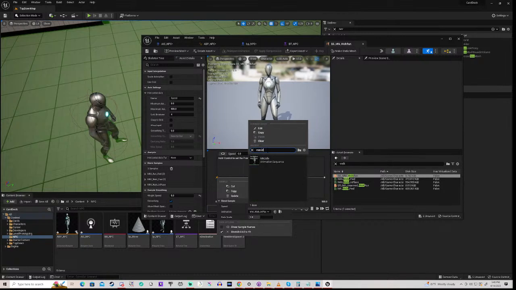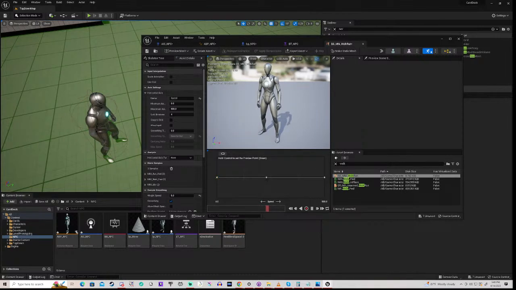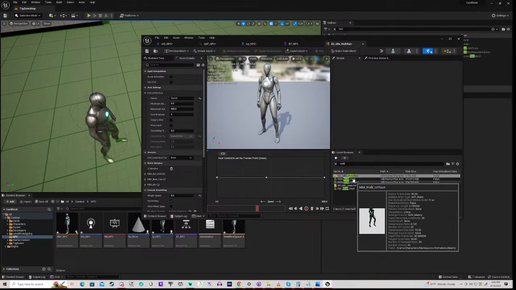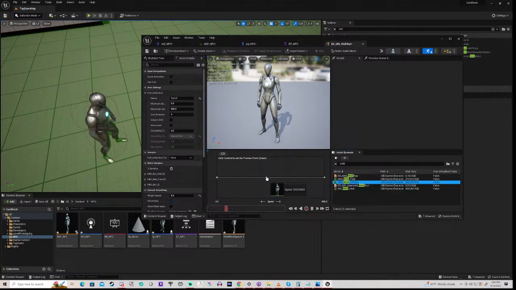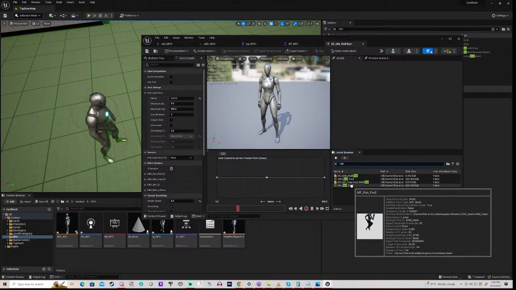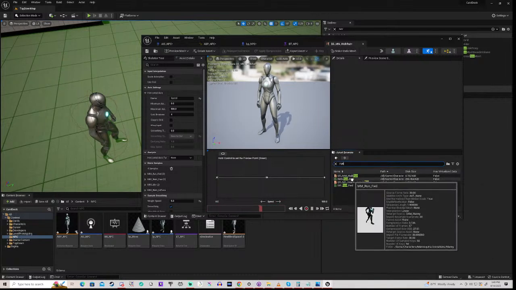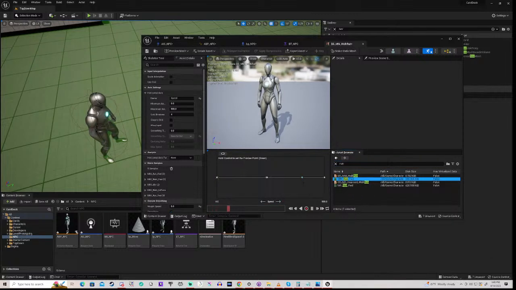Idle. Right, and next we've got walk, so that's in place. Right, and then we'll do run. Right, and we'll use that.